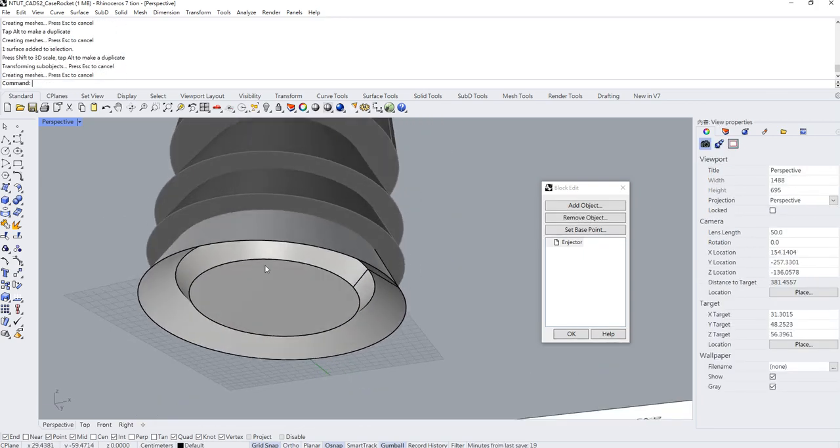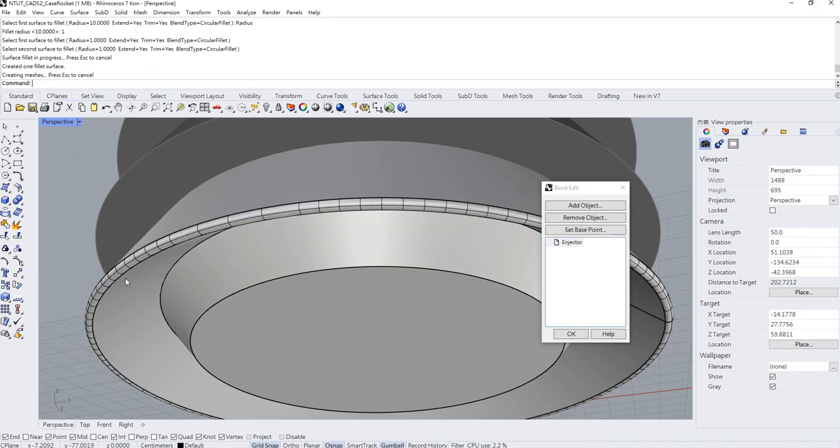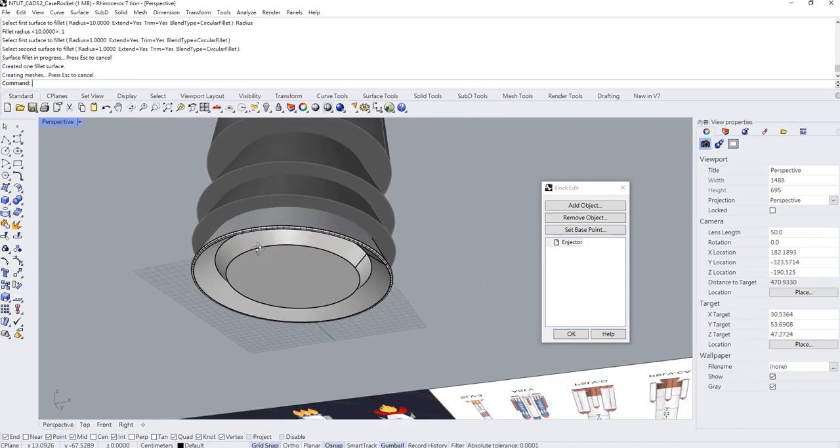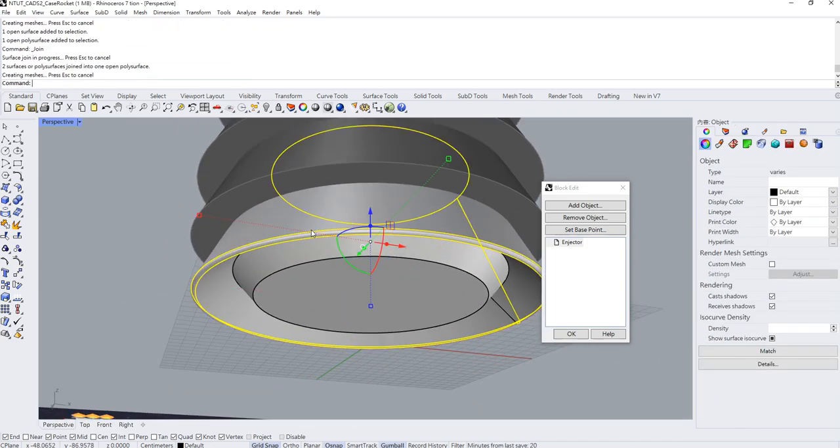Alright, so pretty much finished. For the border part, I hope we can try to make a few less borders right here. So let's type in maybe just one. Let's try. I'm not so sure it can work. Okay, it worked. Perfect. So now we have the surface here and also the border here.